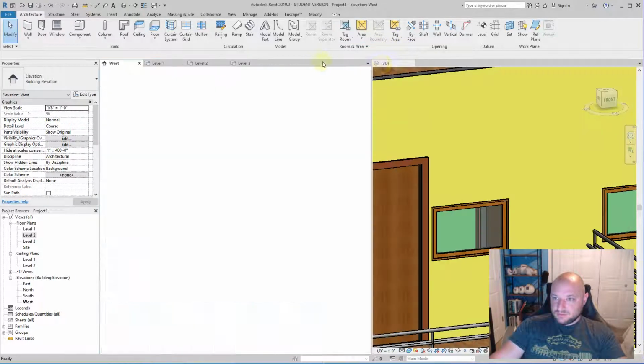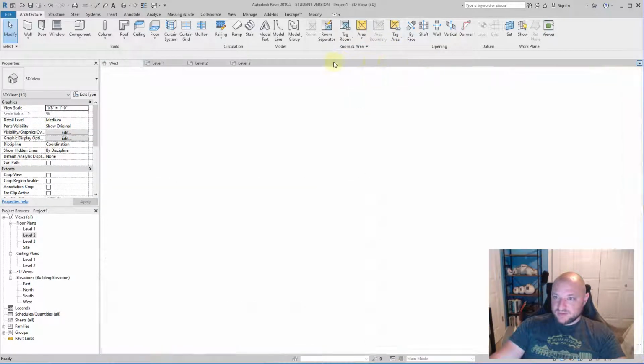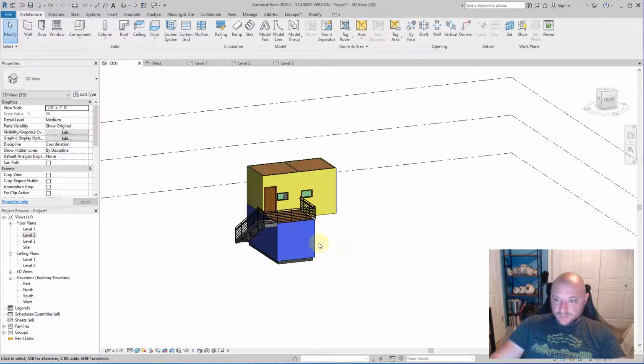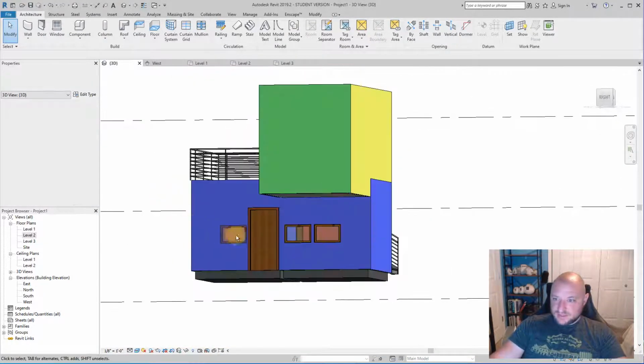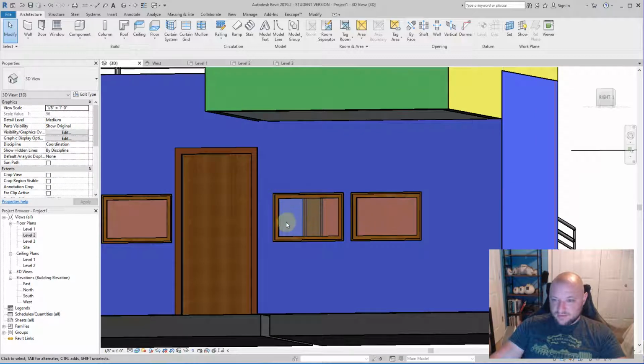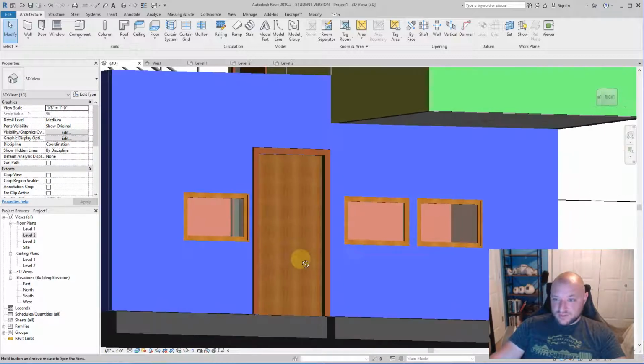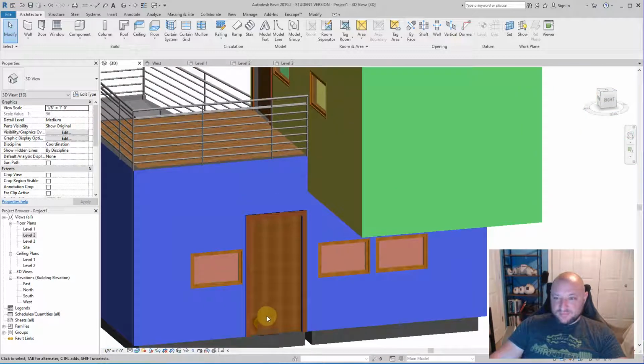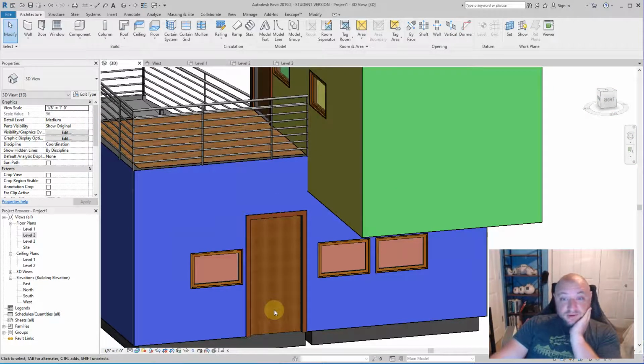Let's get rid of this tile in real quick, and we can kind of show you what's going on here. So, all right. There's our project. We have some of these are red. Obviously, these walls that are shared are going to have one on one side and one on the other. That's something that you guys will have to deal with later on, is having multiple wall types. So you'll have an exterior wall with possibly one paint color on it for one room, and then another room with the same exterior, different paint color.